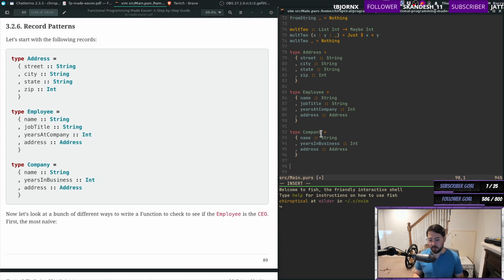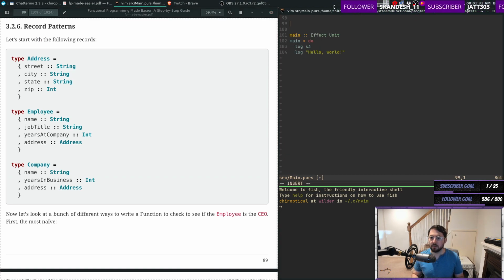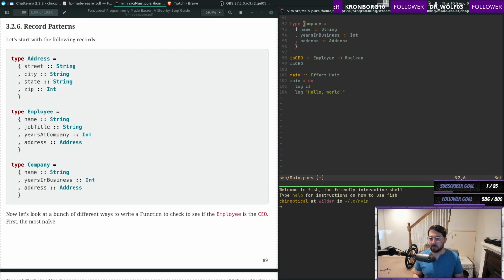So isCEO is going to take an employee, and it's going to return a Boolean. isCEO is going to look for... I think that you can literally just write jobTitle.